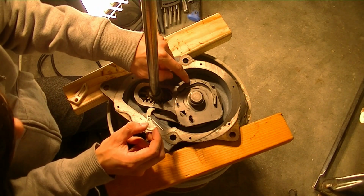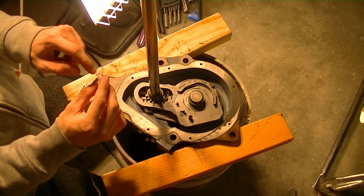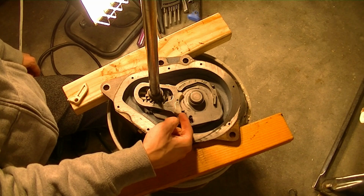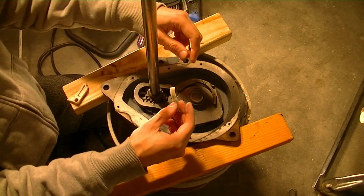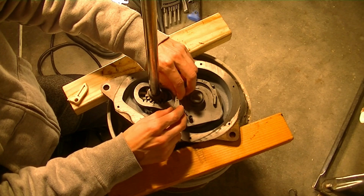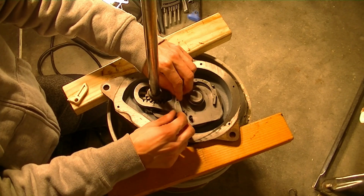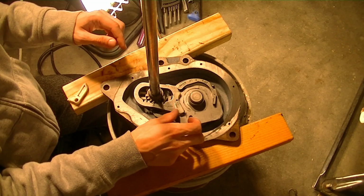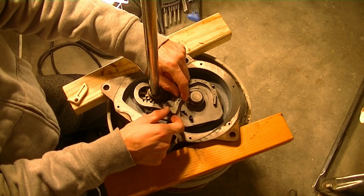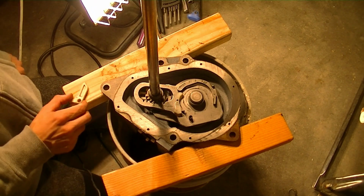And all these pieces, by the way, have words on them that say up. So when you go to put these in, always look for that word on these pieces so that you know which orientation they go in. And this one has a little nubbin on the underside that goes in this round hole, goes on that post. Make sure the spring fits on this side of the metal tab right there, and seat it all the way down, and you should be able to spring it back and forth like that. Make sure that nubbin catches on this hole, because if it doesn't, it'll sit like that, and you don't want that. So make sure that spring is catching and it'll sit nice and springy like that.